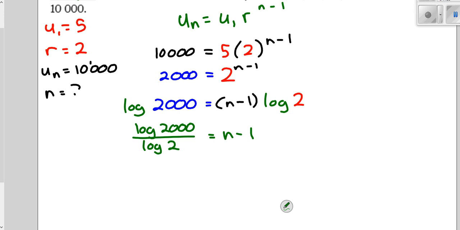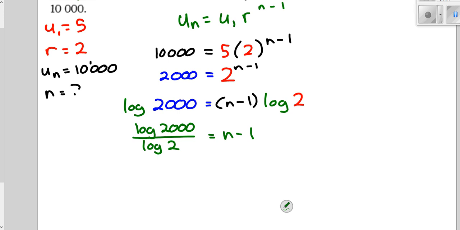Wait, what would happen if you didn't make it the same way? It wouldn't matter. If it was with calculator, I would just do it with calculator. So you could just divide it? Yeah, I would say this one would probably be with calculator. This would be pretty mean. The one on the previous page, you could have done non-calc, but this one would be a bit mean to do non-calc. And then just do 2000 divided by 2. Yeah, and then just add 1 to the answer. So shall we do it just like that? We'll assume it's with calculator.